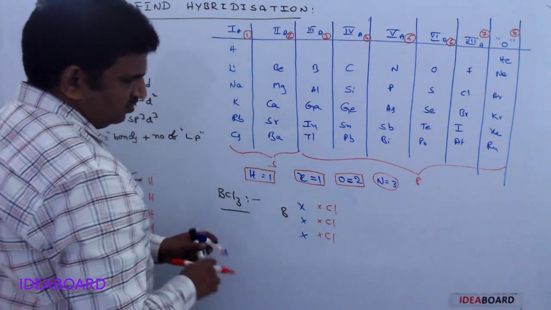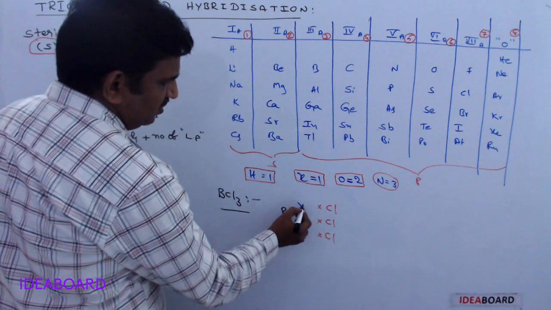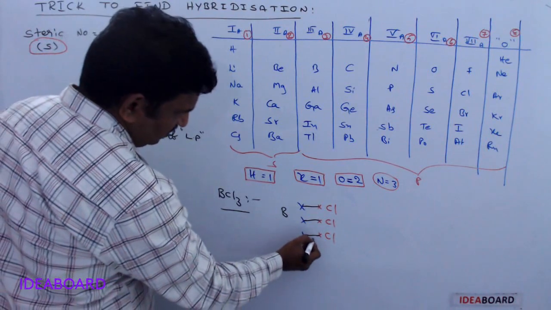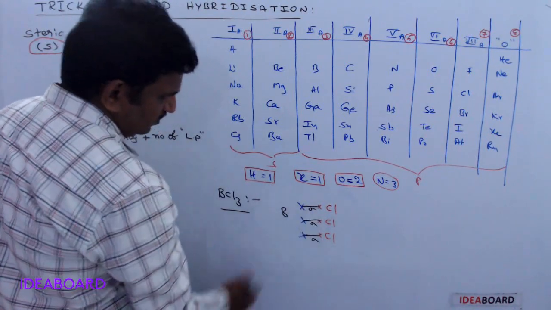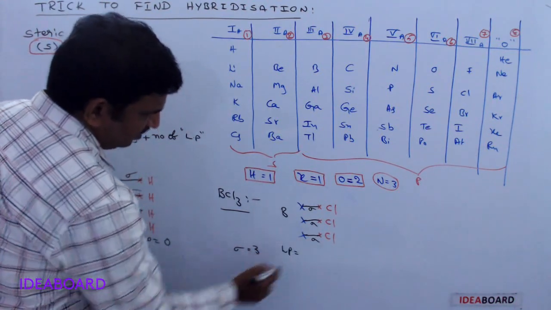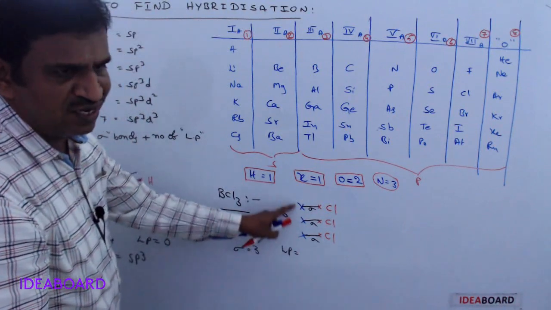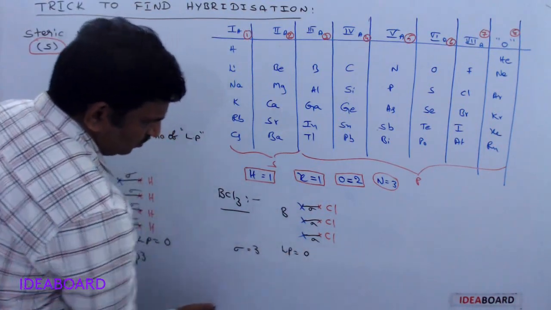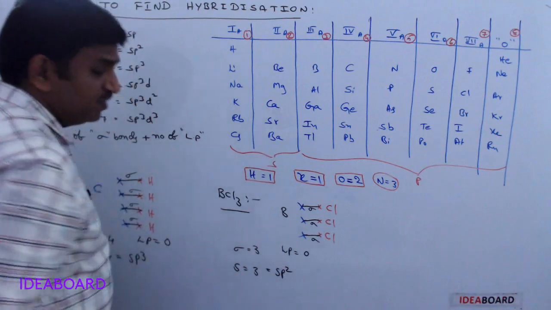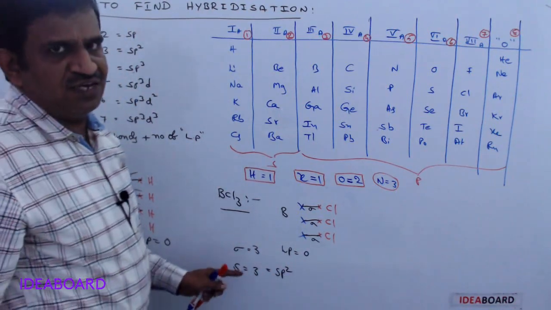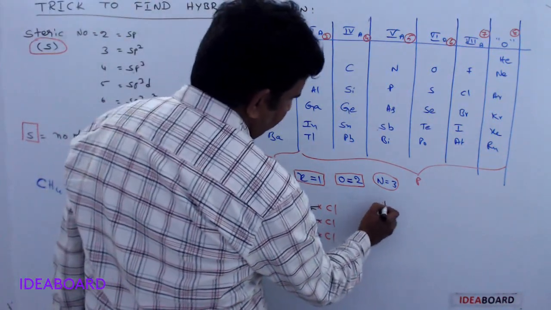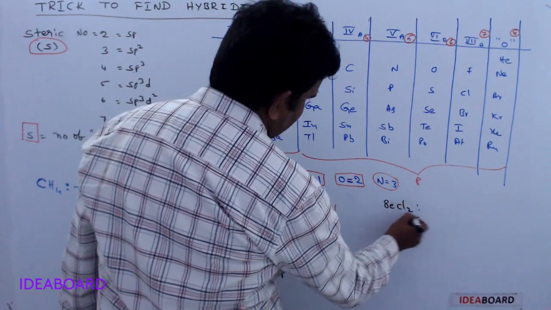So how do they make a bond? Between boron's 1 electron and chlorine's 1 electron there is a single bond, another single bond, another single bond. And remember, all single bonds are sigma bonds. How many sigma bonds do we have? The number of sigma bonds is 3. Is there any lone pair, meaning any non-bonded electrons on the boron atom? No, so 0. So what steric number do we get? 3. Steric number 3 means it is sp2. We can check this BCl3 in the sp2 hybridization concept. And next, if you are taking beryllium chloride, the BeCl2 molecule.